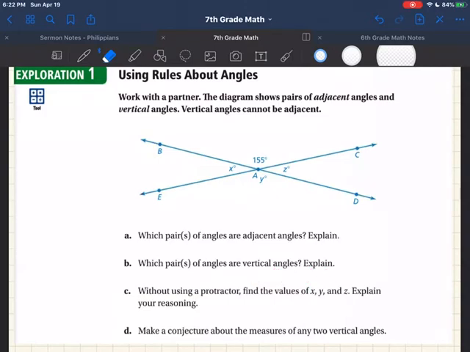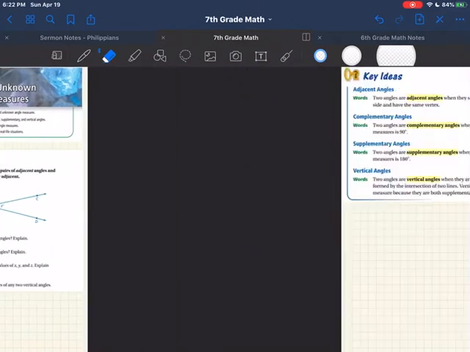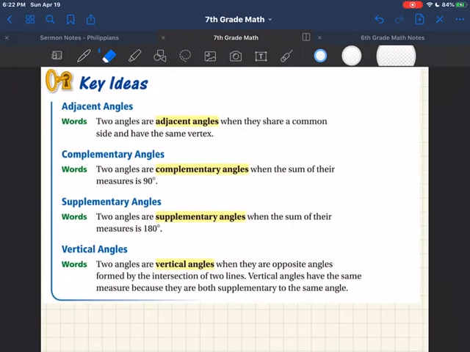Fun stuff. All right, so we're going to move on. So this is all the stuff we just talked about, except that we have some new words. Okay, so we talked about adjacent, which means right next to. We talked about vertical angles, which means opposite angles. Don't worry about all those words. You can read them if you like. Complementary means that they measure 90. Supplementary means they measure 180.